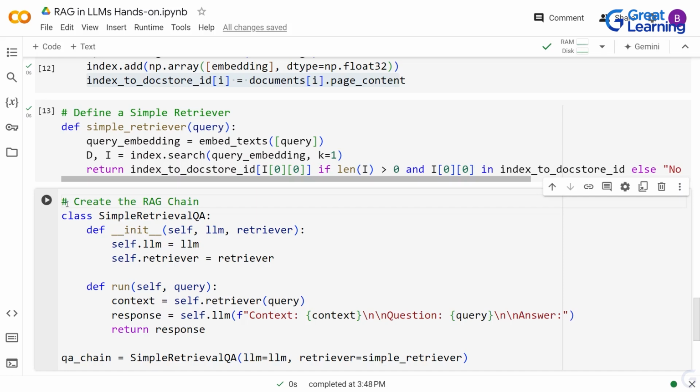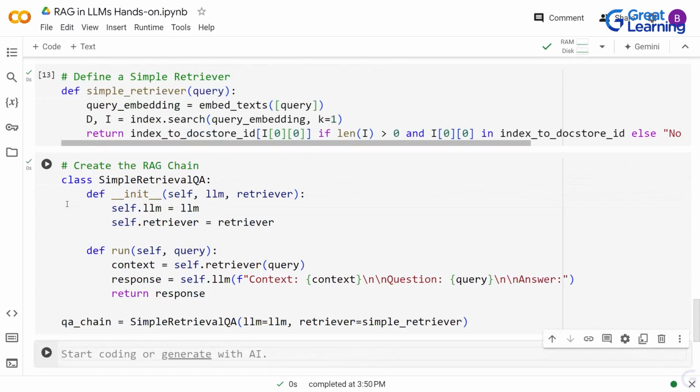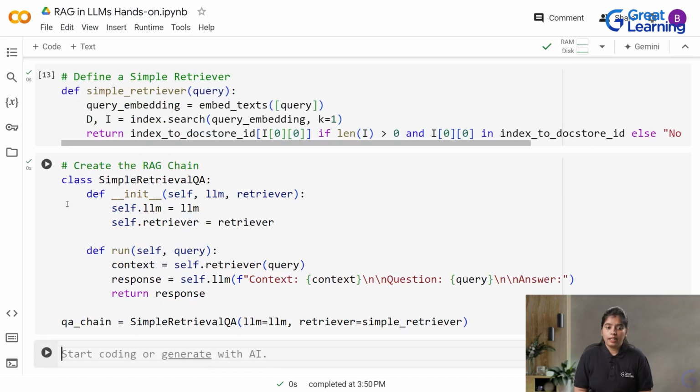Once we run this code, let me explain the second part also. We are defining a function over here, run(self, query), and context equal to self.retriever, within brackets we are giving query over here. So what is this method doing? It actually retrieves the context for a query. So whatever query we give, it retrieves the context for that query, and it generates an answer. So at last, when you give a query, by using this it will generate the answer based on the query you ask.